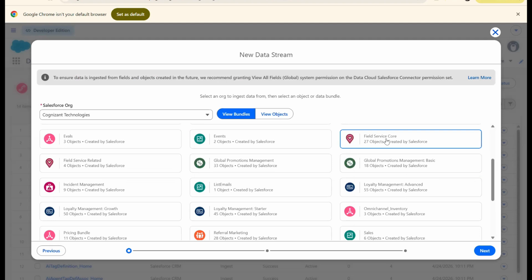For example, if you see the field service core, this is actually on FSL. It has got its own level of objects available. Might be your package or your org doesn't have support for all those objects. Similarly, if you are going with loyalty management, at that time those objects are not available.